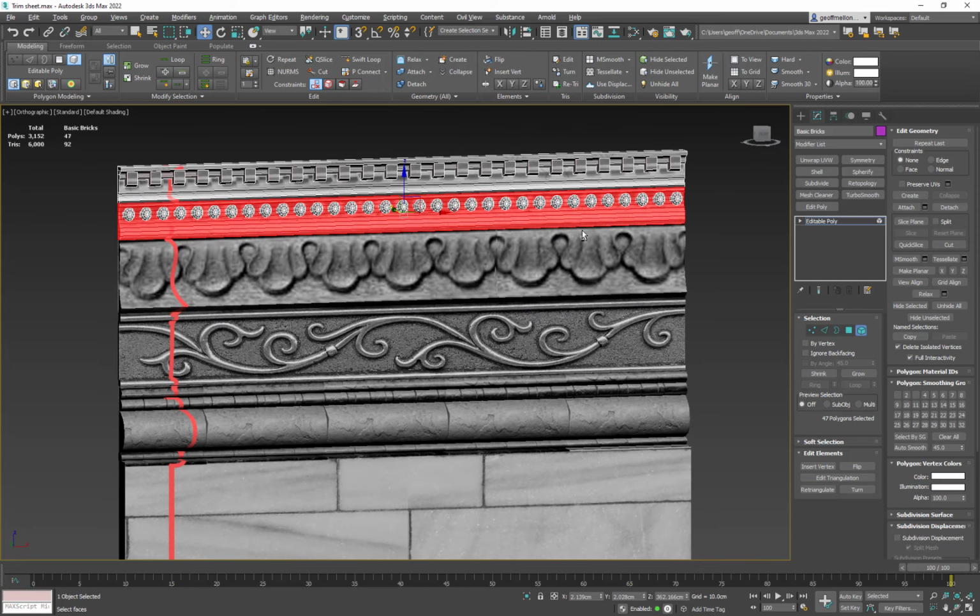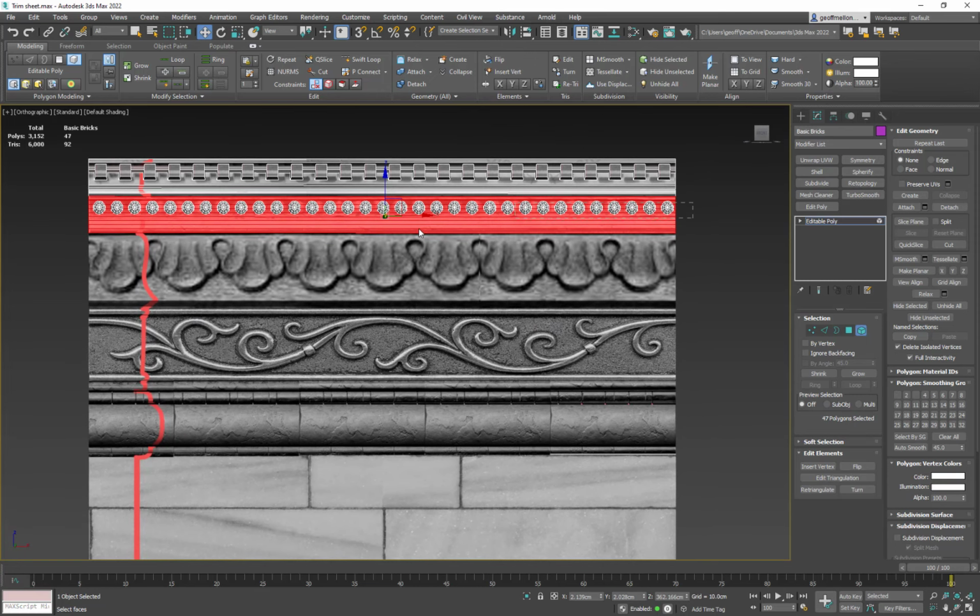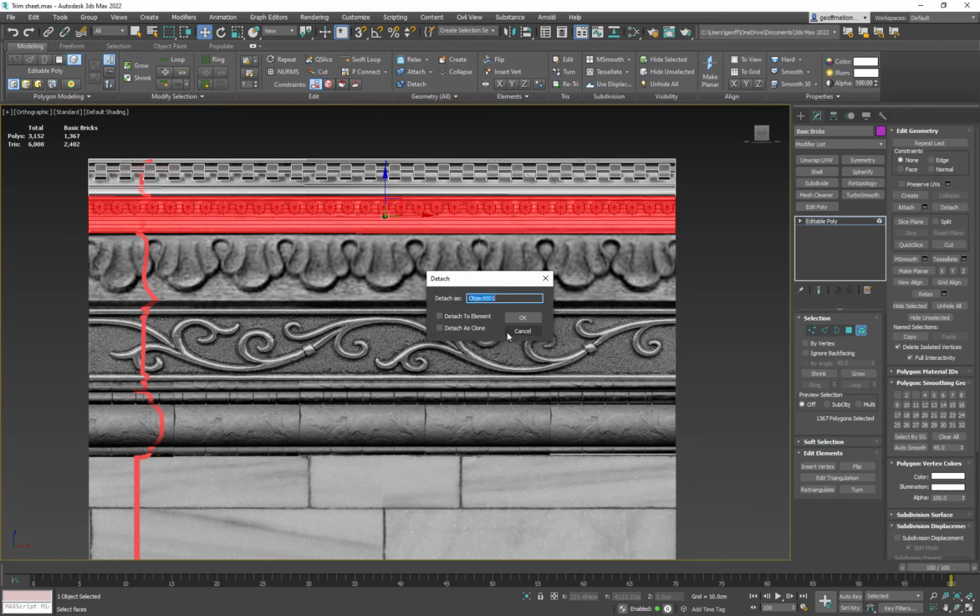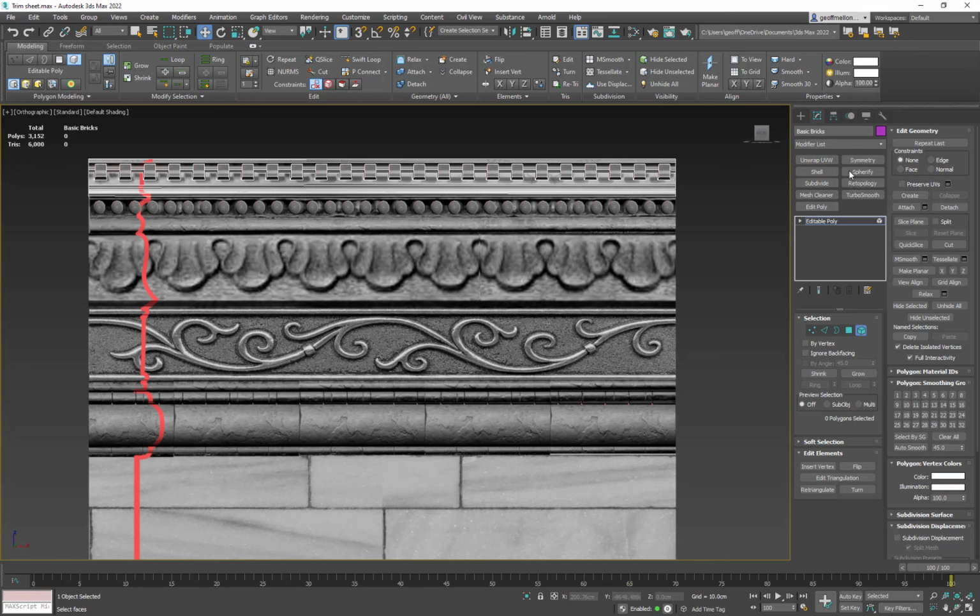And again, I'm just trying to make sure I get all these suckers in here too. This is all about organization, and we'll call this bevel with circles, or I should call this spheres.